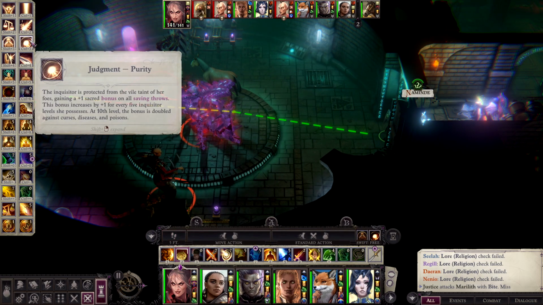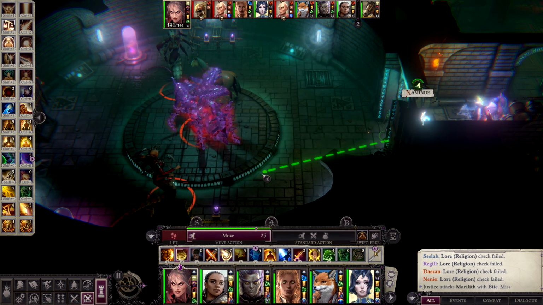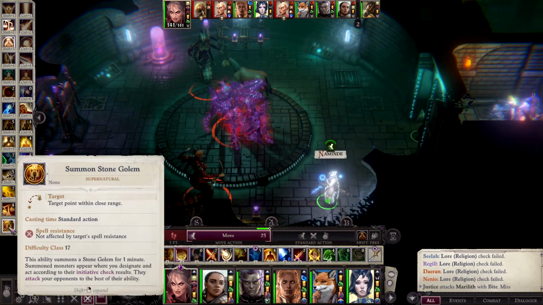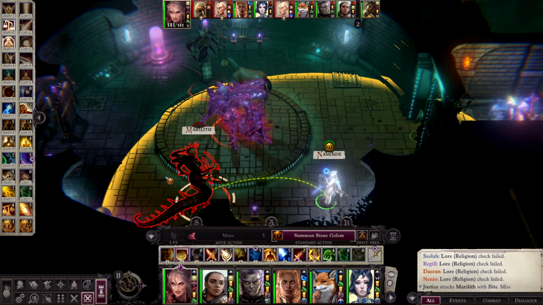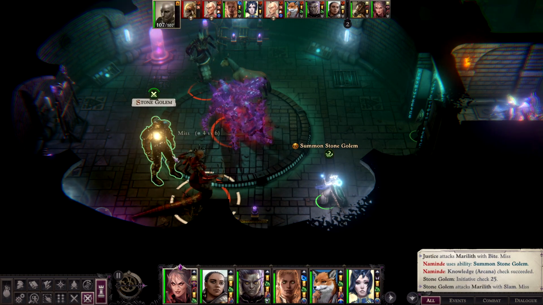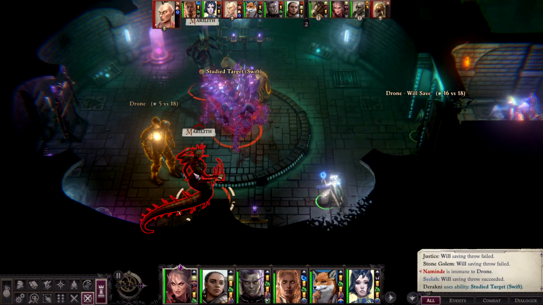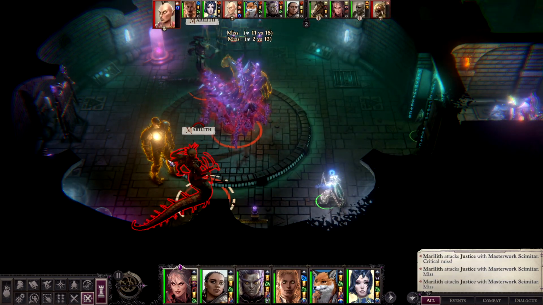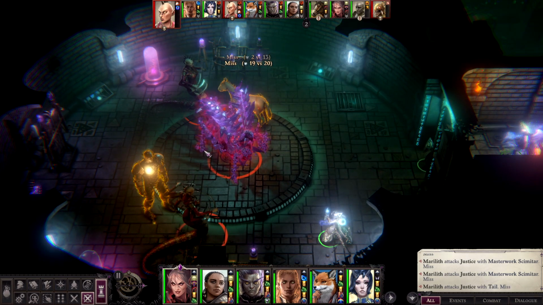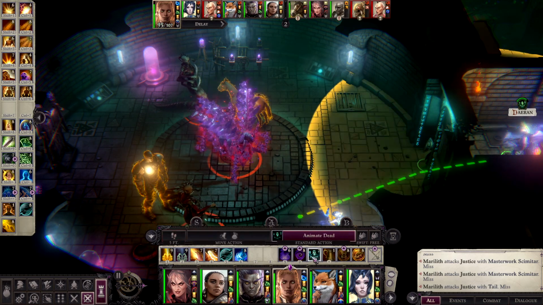Let's go for protection and attack rolls. Move our way in. Then you know what? I'm going to summon a stone golem. There you go. Ooh. He's hitting on 6, which is interesting. Oh, it's been droned, I think. I love it just trying to slice at the horse and just missing repeatedly. That's great.